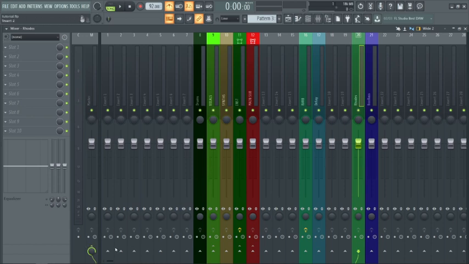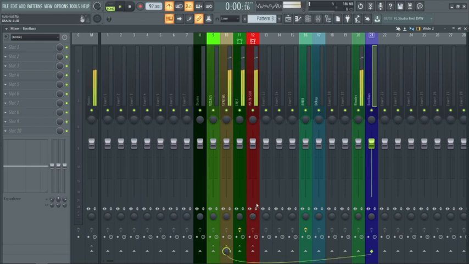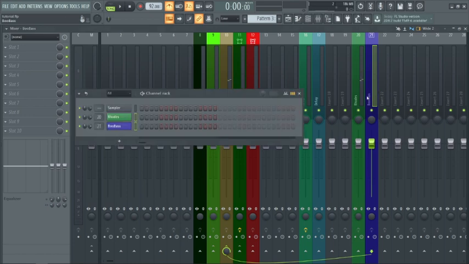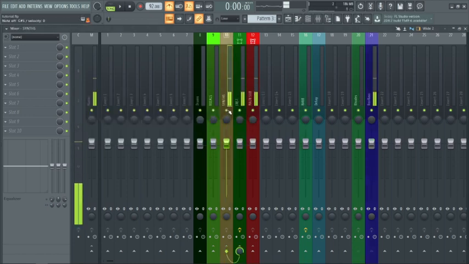And here you can route Rhodes. I'm going to take the Rhodes off the master and put it on synths. I'm going to put boo bass, take it off the master, put it on synths. And now when I mute the synth bus, this is muted. If I have a bass line going, you can't hear it anymore, right? Because I routed it here.